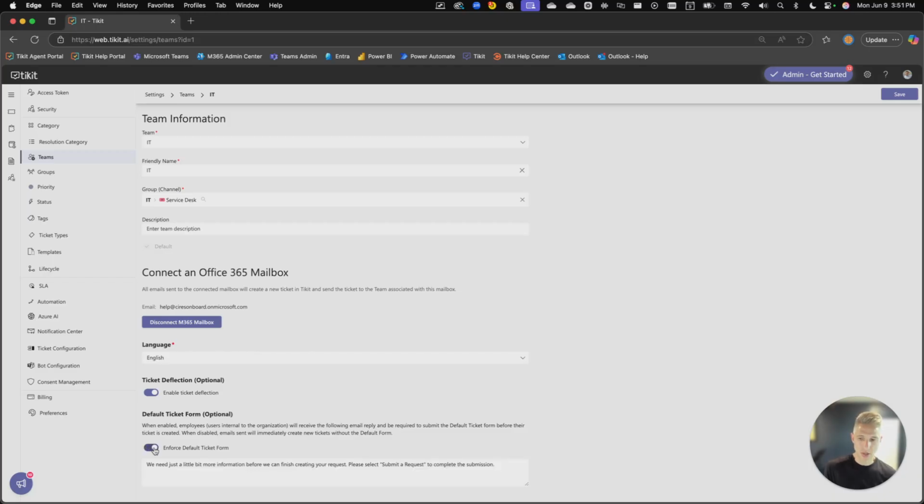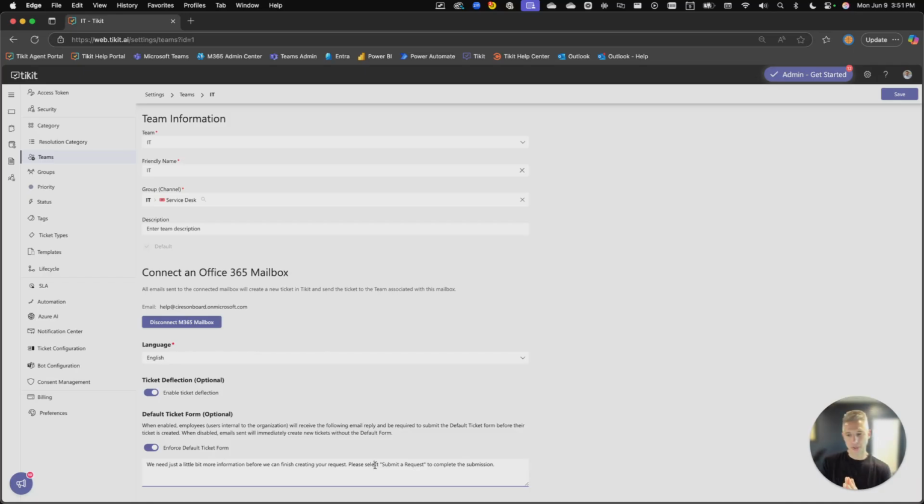If you turn that on, what will happen is if Adele were to email this mailbox, she would get a response via email basically saying, we need you to fill out a little bit more information via a form to be able to submit this ticket. She'll click on a button to submit the ticket. She'll fill out the form, that's our default new ticket form, and then she'll be able to submit it there.